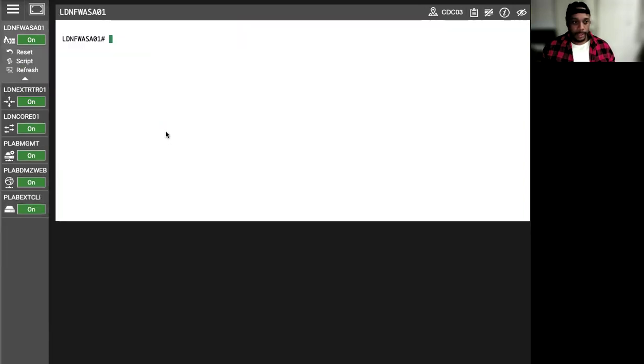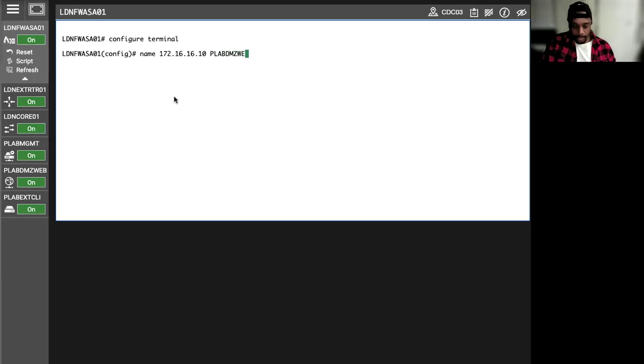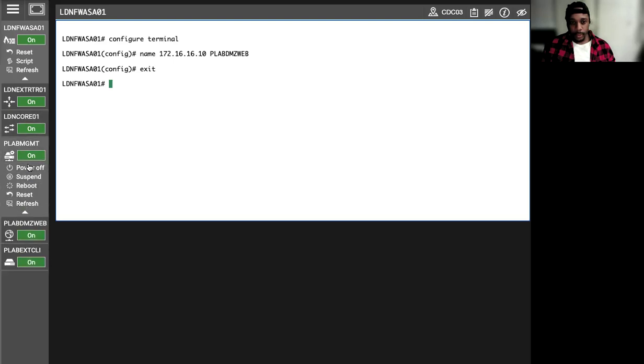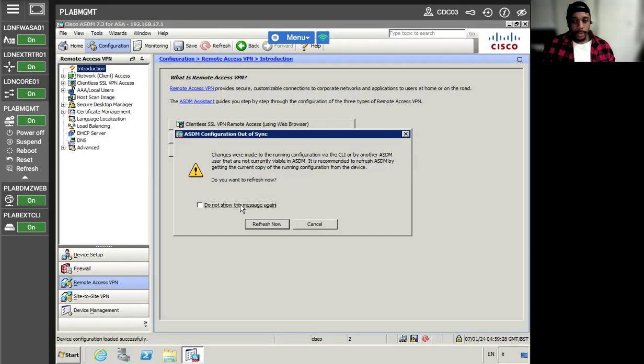All right, so let's go here, do that, configure this terminal. There we go. I want you to notice also that now the ASDM is showing out of sync.